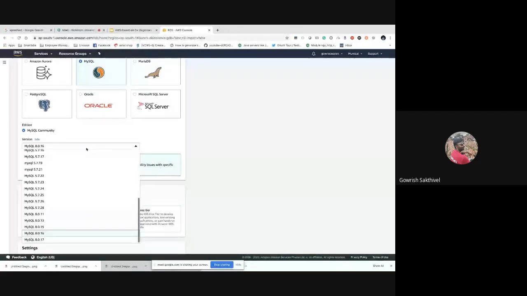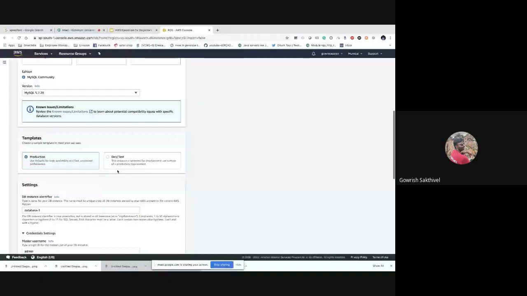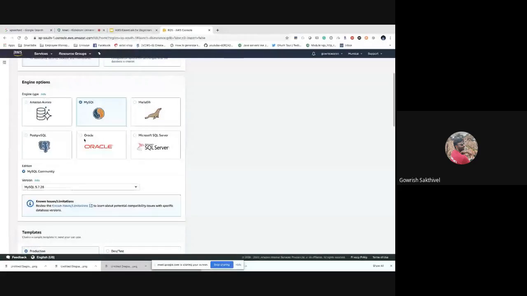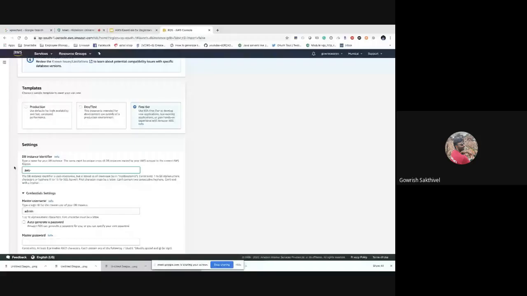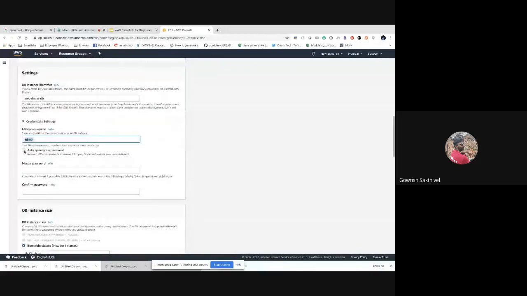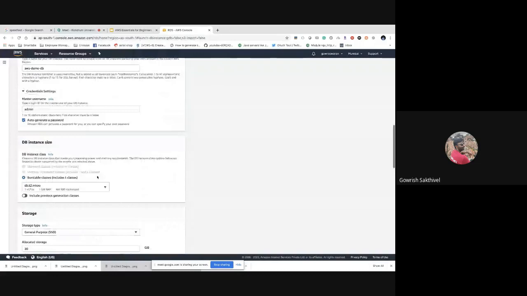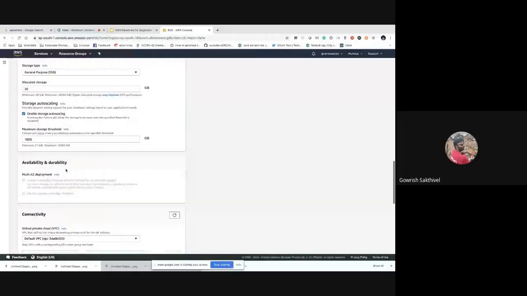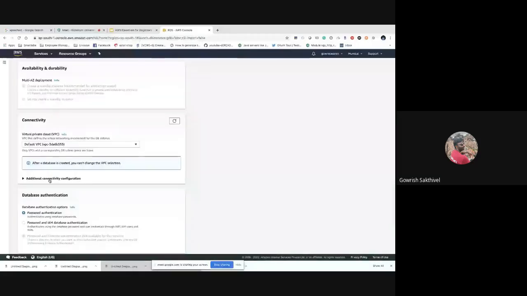So I'll go ahead and select MySQL 5. And then I'll choose free tier. I'll give a name as AWS demo DB. And then I'm choosing admin as the username, and I'll choose auto generate the password. I'll choose the free tier database instance type, and then I'm leaving all others default.